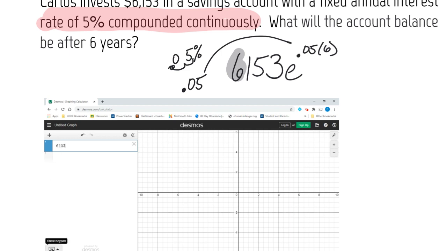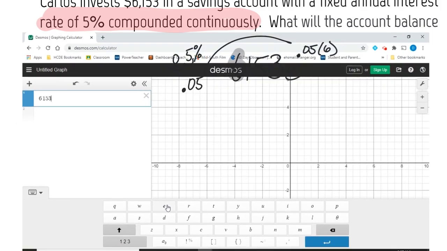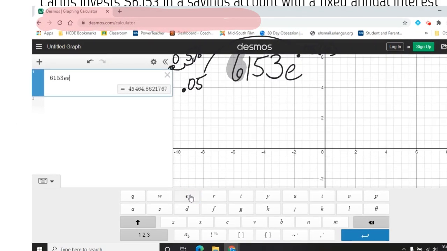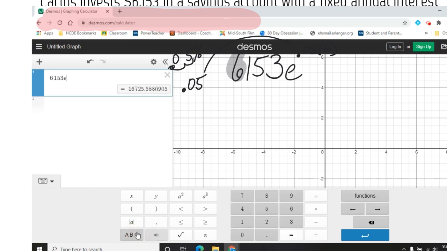On the Desmos calculator, what we'll hit is the alpha, and you can use the e from the keyboard, and that is the natural base. We'll show you a mistake that people commonly make. If you use your 5% and we just put in a 5, you're going to notice that your answer is nowhere near correct. So use your common sense as you go through these things. If I just did the 5 instead of 5%, you can see that this answer is ridiculous. 16 decimal places. I don't even know what number that puts us at.